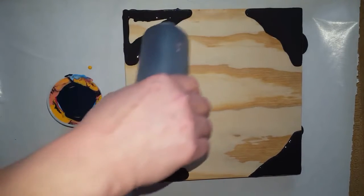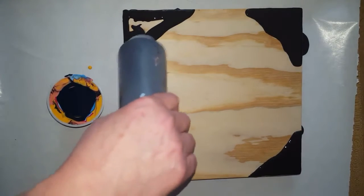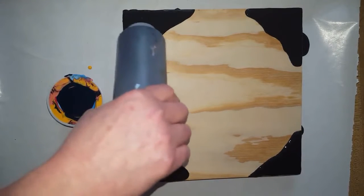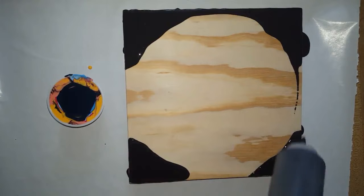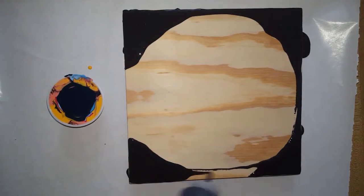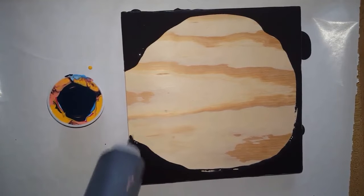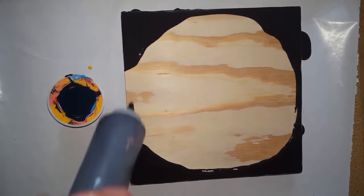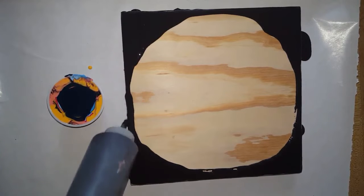You can paint on anything, tiles, glass. There's really a lot of options. I've been pouring on old vinyl records. What else have I painted on? I used to do paintings on the old saw blades. Those are fun, but that's more professional quality paints and artistry work. I've done a few of them.